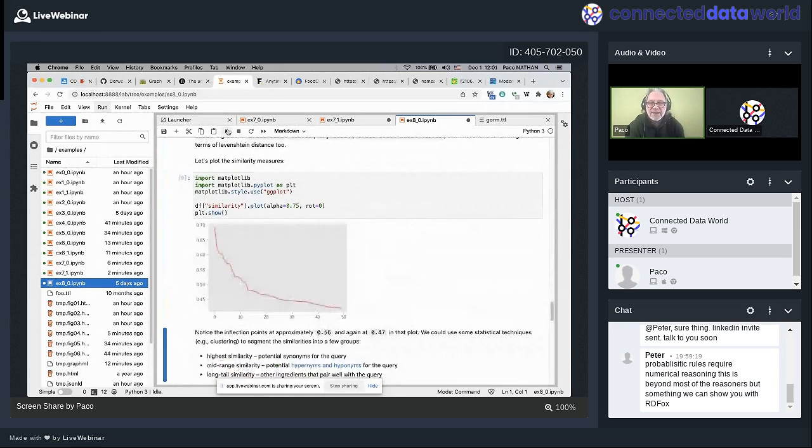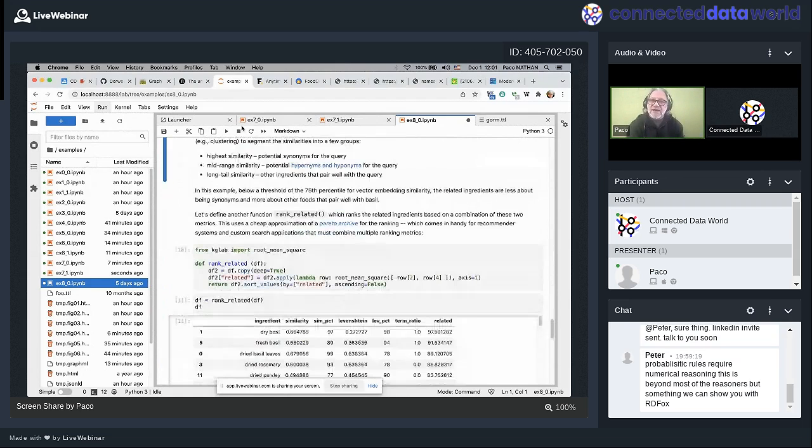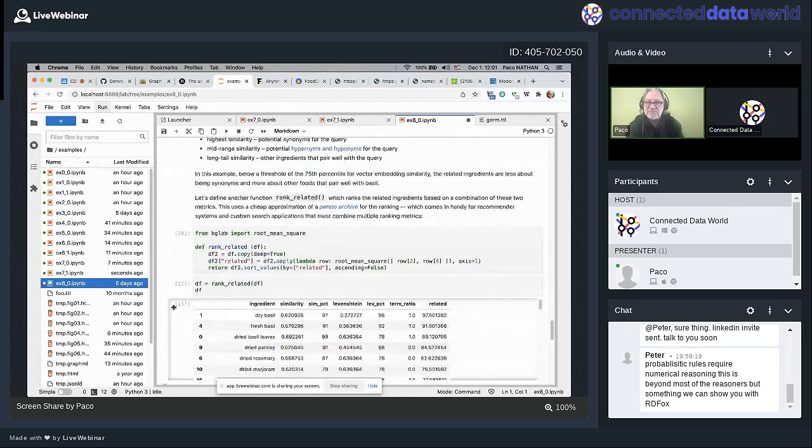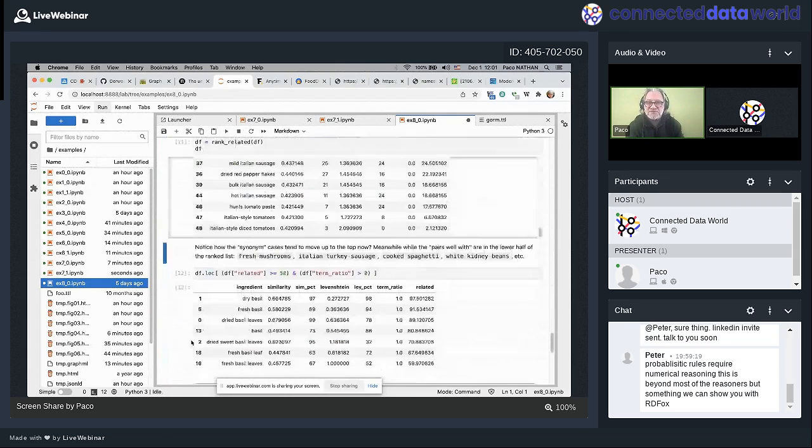So what I want to express is, we can plot out the results from the deep learning model and say that the stuff at the top, we can disambiguate and deduplicate because these things are synonyms. The stuff down here, they're not synonyms, they're related. It might be basil and oregano or marjoram. But the stuff out here, it's not even an herb. It's a recipe that uses the herb. So you can build a deep learning model that can segment the data similarity and start to attribute whether we have a deduplication problem or are actually seeing a usage. Here we've built out a little model for that to show it.